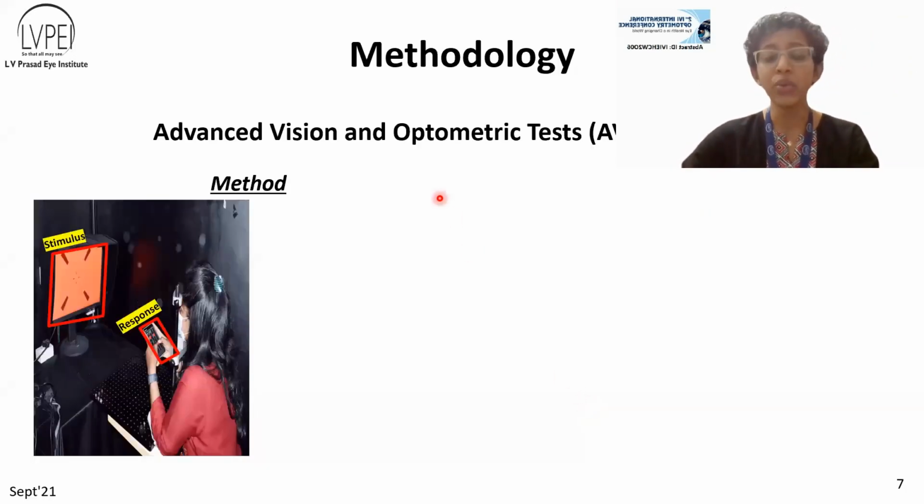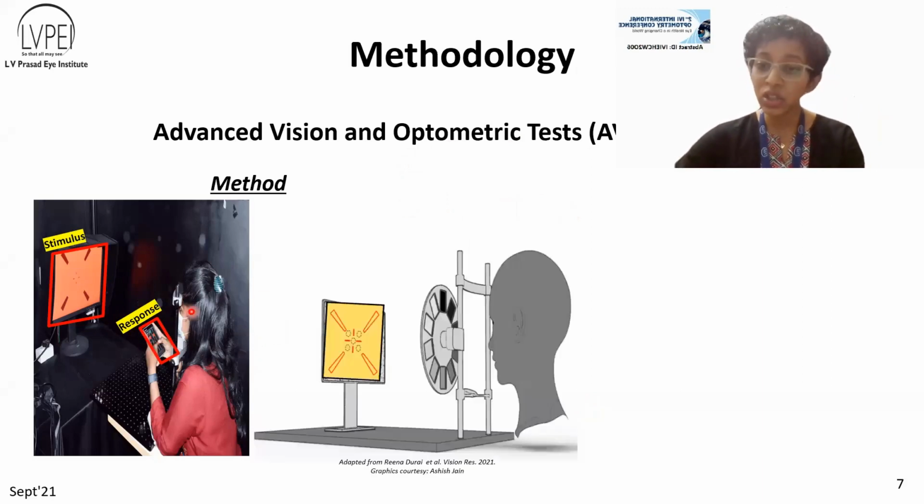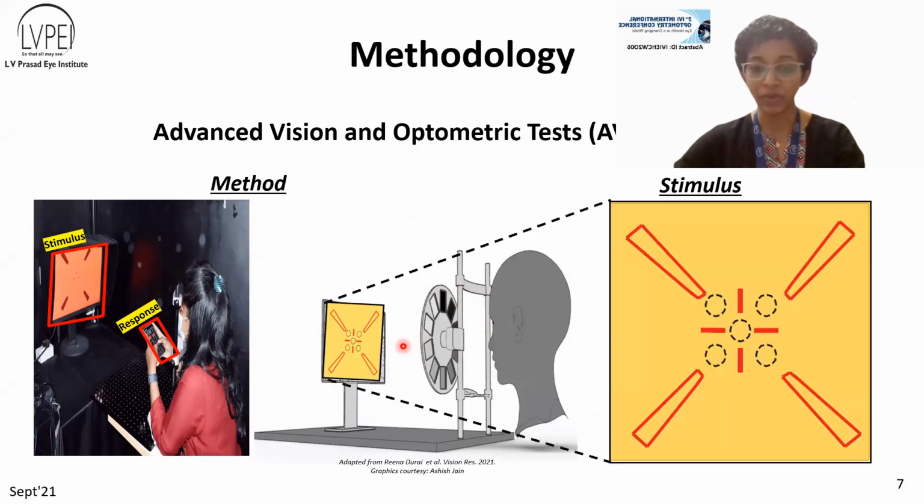How did we go about it? We used the Advanced Vision and Optometry Tests, AVOT, and we used the Flicker Plus program, where the observer is made to sit 1 meter away from the target, and the target appeared in 5 different locations, and the subject has to respond where they exactly saw the target using the response box. The interocular difference, however, was created using a neutral density filter turret that was placed in front of one eye of the subject, who was asked to perform the same test. The target was shown in 5 locations, center and the 4 quadrants, and the target is a very low spatial frequency target with 15 Hertz temporal frequency.